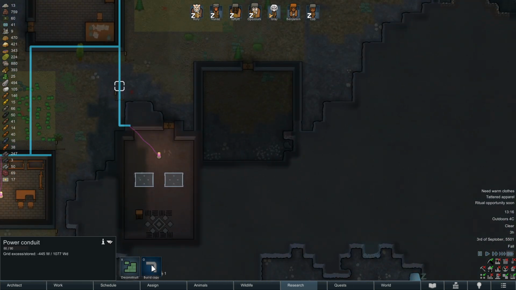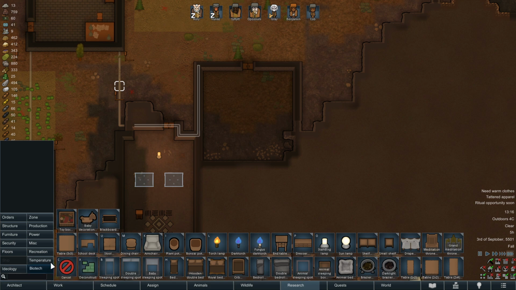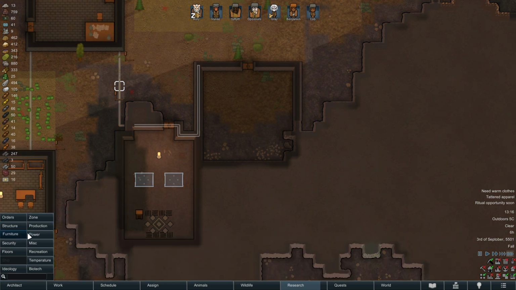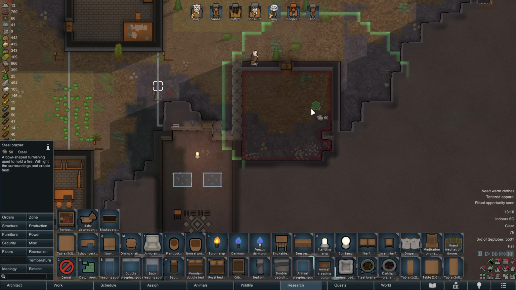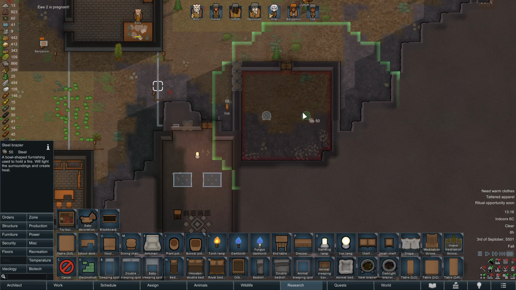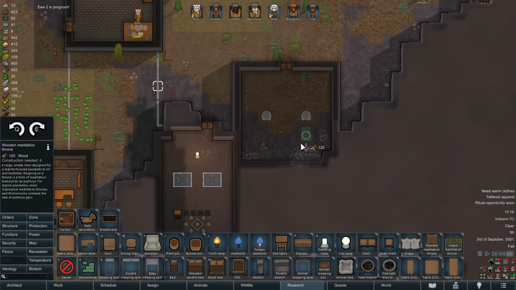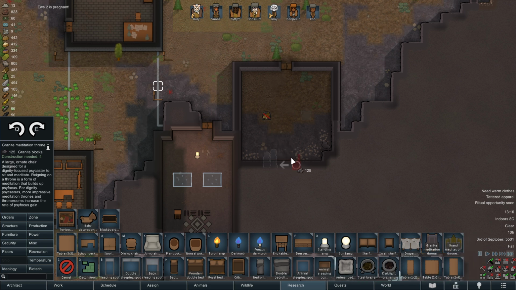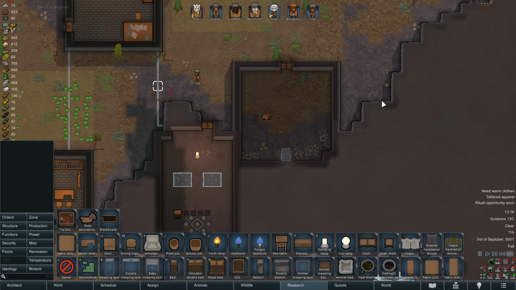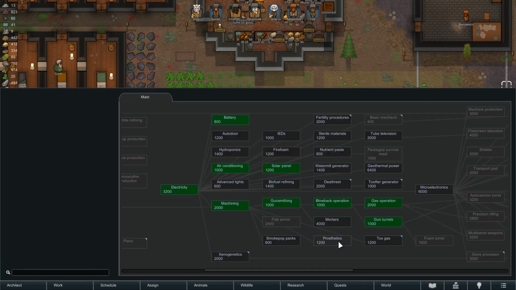So, let's bring power over to our throne room as well. There we go. But actually, we're going to require braziers there, not electrical light. And then we also will require a meditation throne. I'm going to make that one out of granite. You can totally decide for yourself which material you want to use here. Well, it's pretty much free.